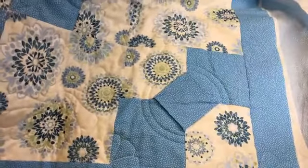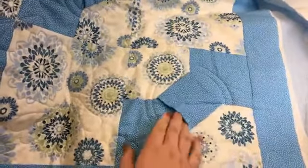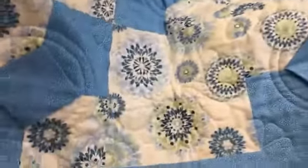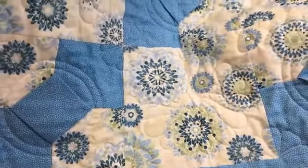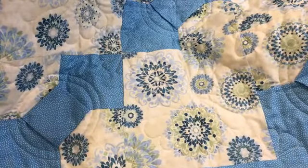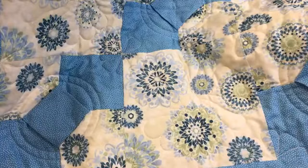So show them the dimension part right here. And then on that, we use the circle tool to sew our perfect circles around our bows. And this one is also up on our YouTube channel.